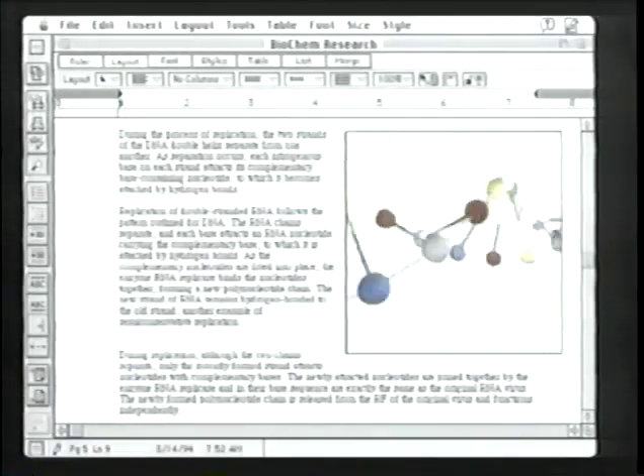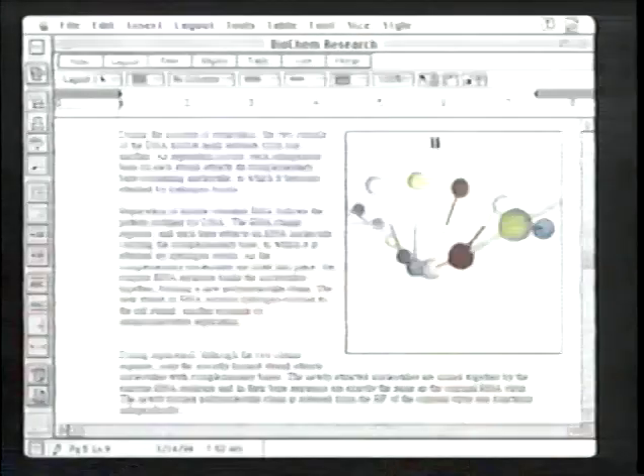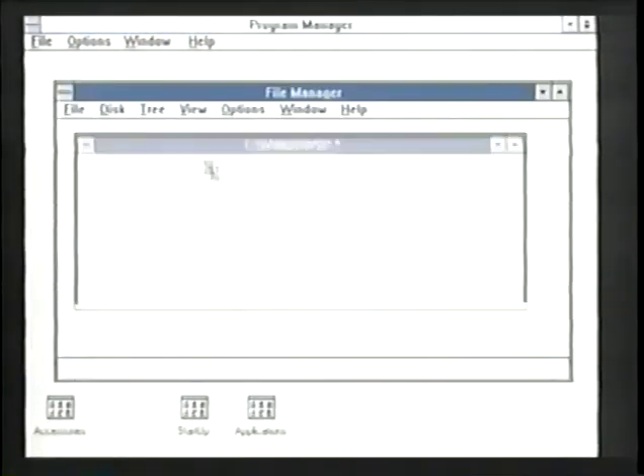But what are the real advantages they offer to business? How well do they fit in with the systems you have in place today? What are Apple's intentions for Power Macintosh and for the rest of its product line? Hi, I'm Russ Christoff, and in this edition of Apple's Seminar for One, we'll explore how this new generation of personal computers can help you improve the efficiency and productivity of your business. You'll see what others have learned — technology managers of leading corporations who have put Power Macintosh through its paces.